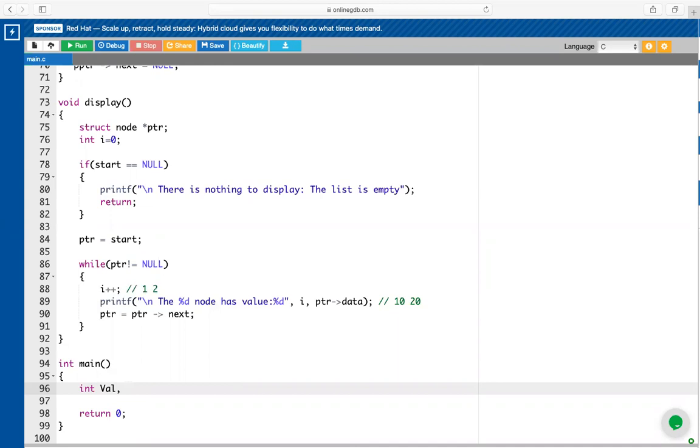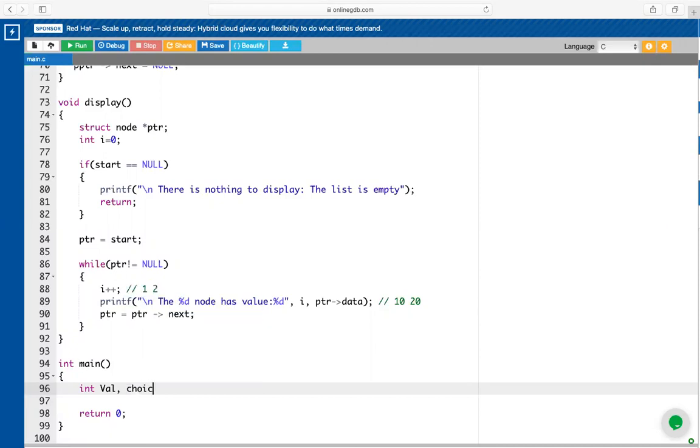Now remember, when I want to insert a value, I can do it in multiple ways. You can either take the input in main and pass it as an argument to the insert function, like what we are doing here, or you may take the input in the function itself. It depends on the programmer who is doing the implementation.